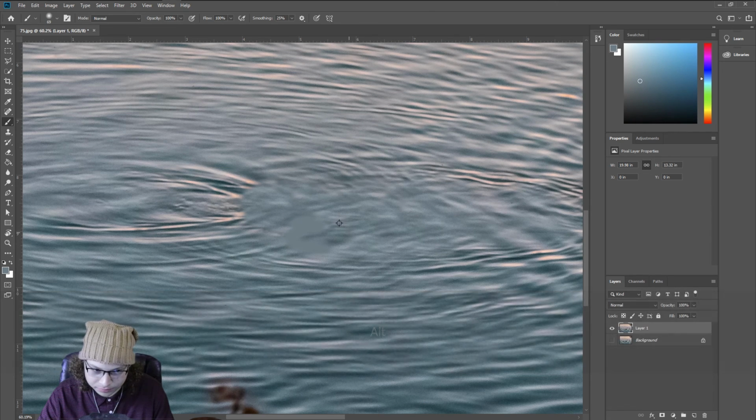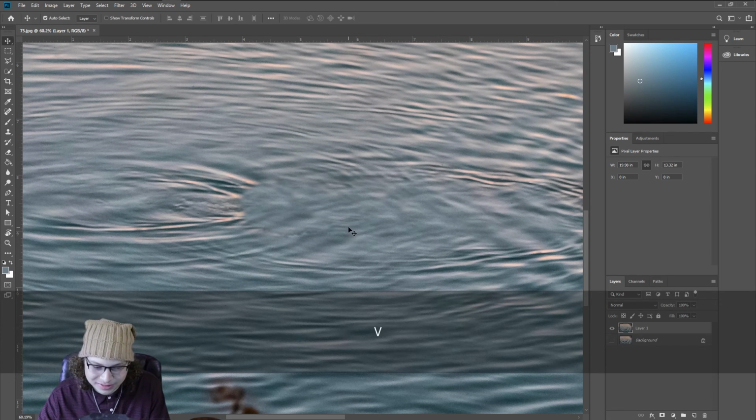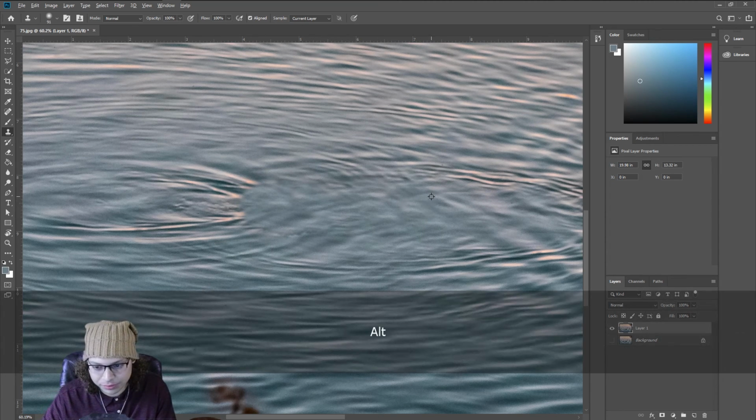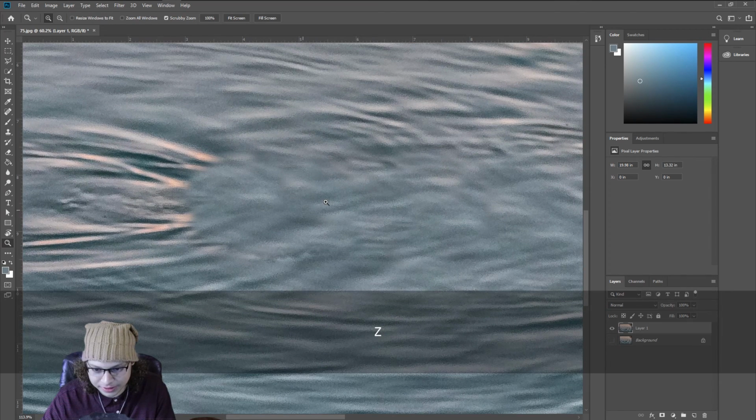So yeah, it's the brush tool again. I'm never the best at doing this. I really am not good at it. So I'm just trying to point out as much as I can to you guys, and hopefully this will help you. Why do I keep going to my brush tool? S for stamp.